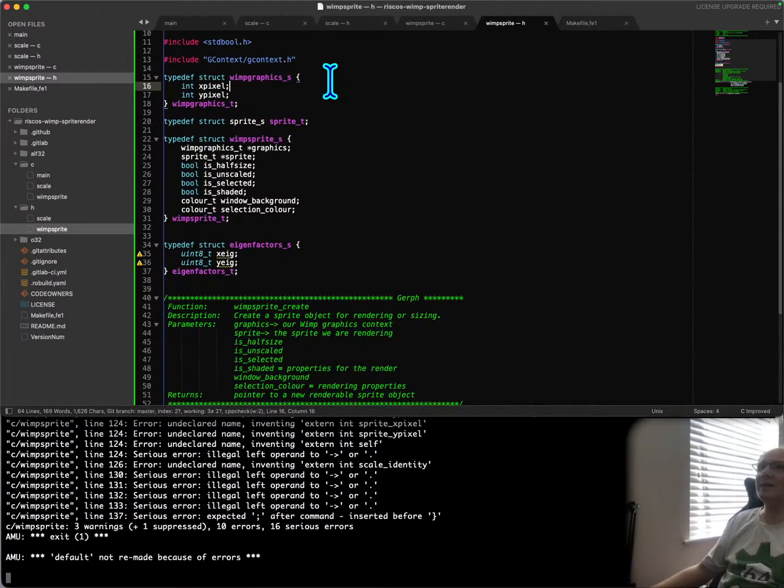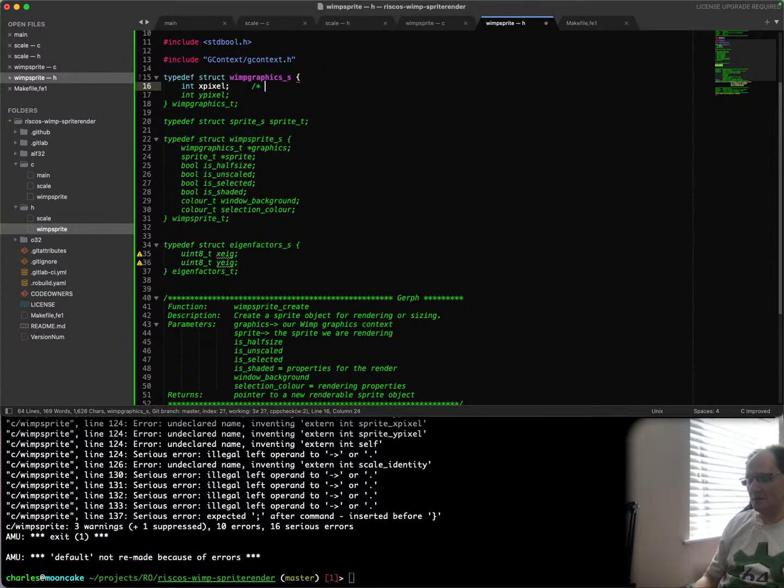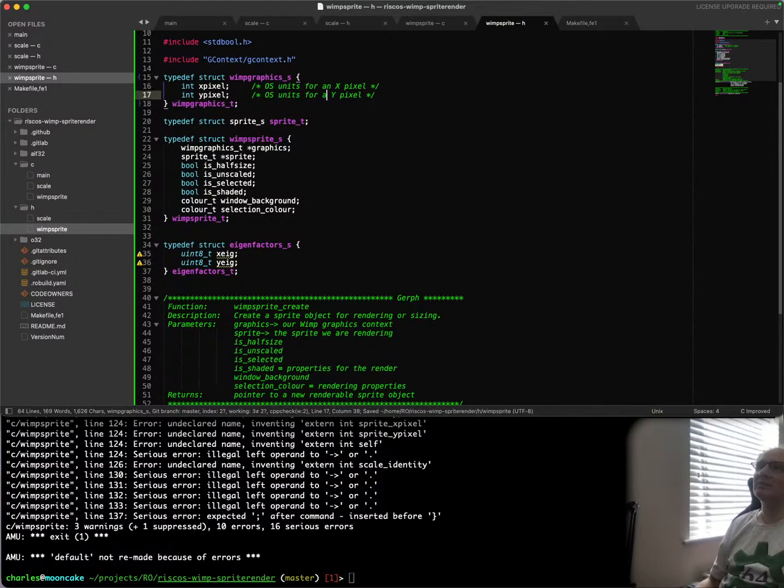And we probably should annotate this: OS units for an X pixel, and that's a Y and Y. Yeah, that's right.